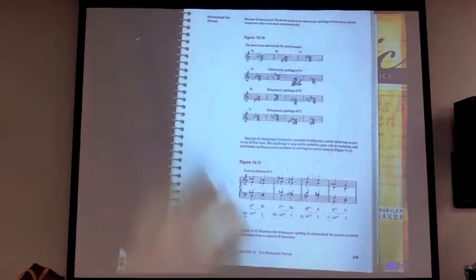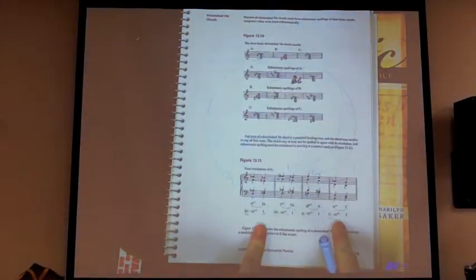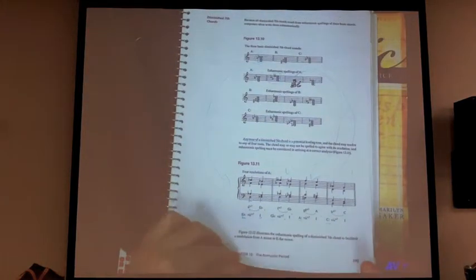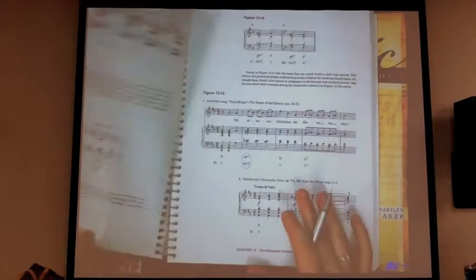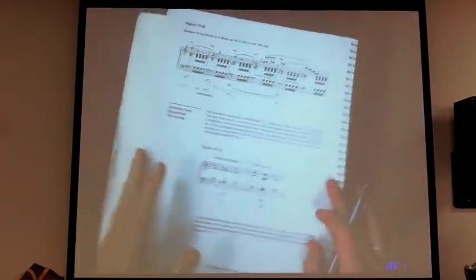It could be a lot of things, and we can manipulate it to get to almost any key we want. So that is the beauty of enharmonic spellings of fully diminished seventh chords.